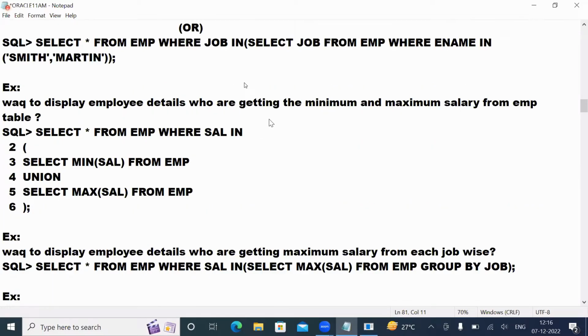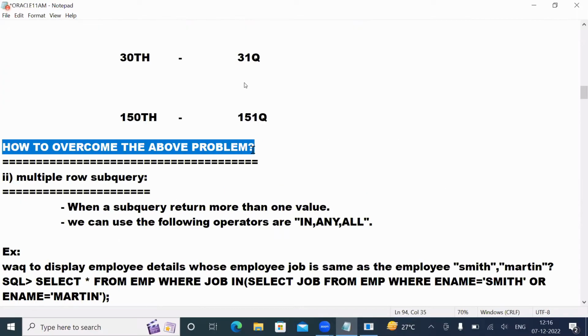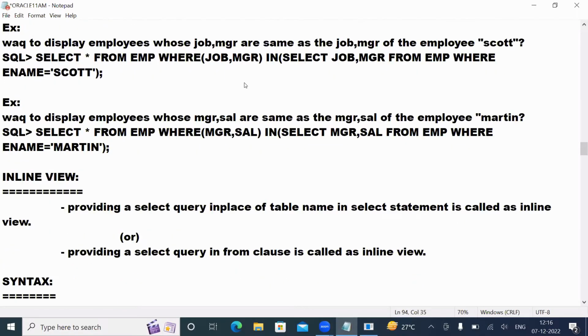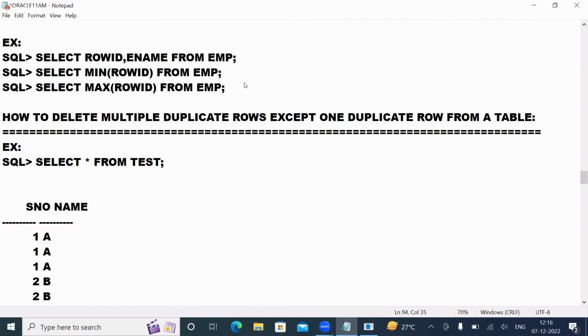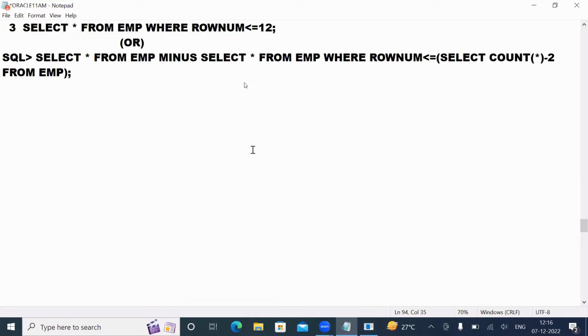I said in the last session how to overcome the above problem. I already told you, and I will remind you of this point again. Now I'm recalling this point, how to overcome this problem. Now we come back. There we want to use the correlated subquery technique. So now the second side heading I'm taking, the second type, is correlated subquery.